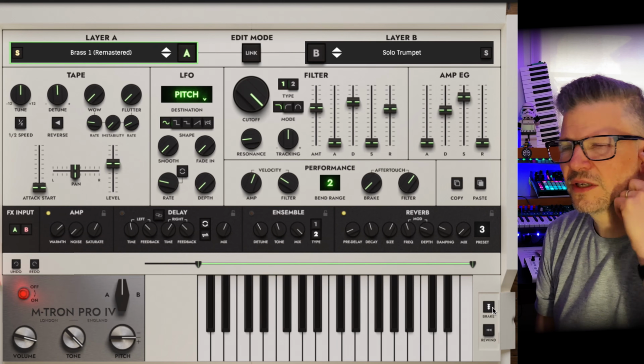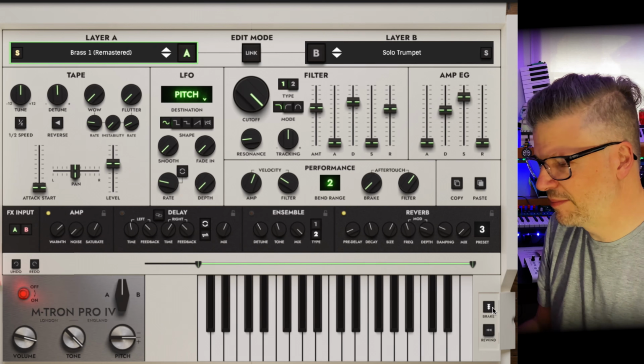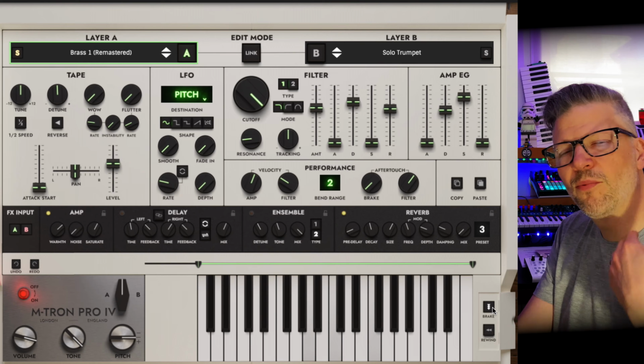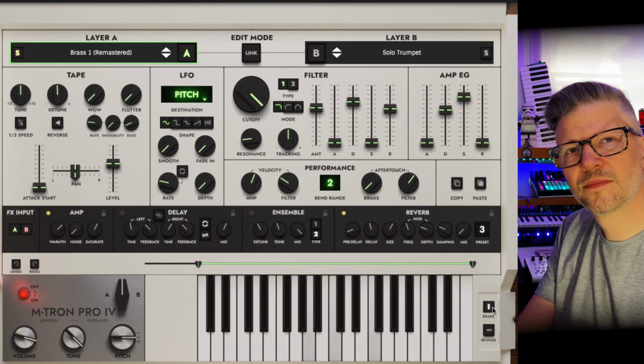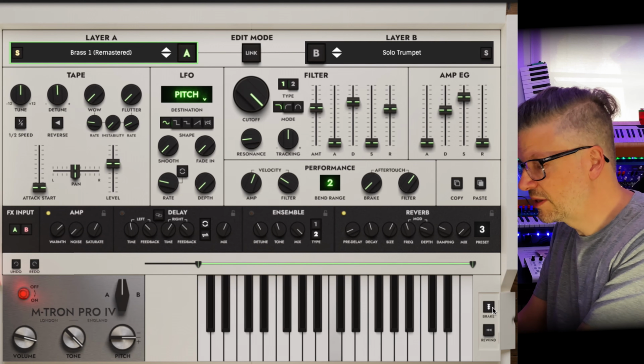Notice one thing also, because it's imitating a tape playback, if you press one point, the tape will stop. That's it.